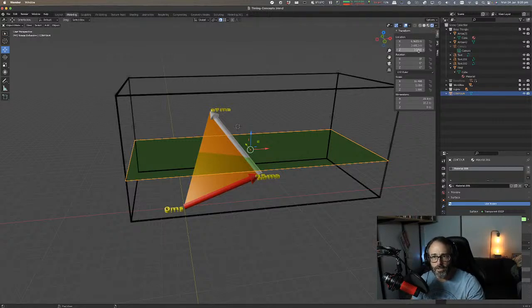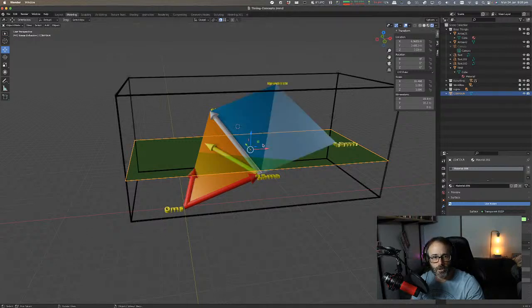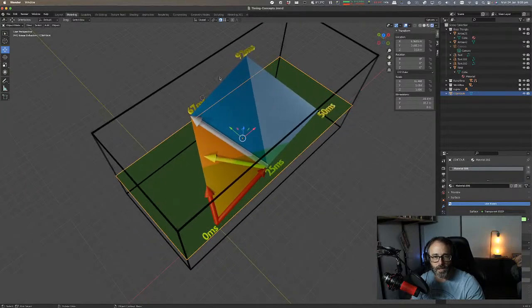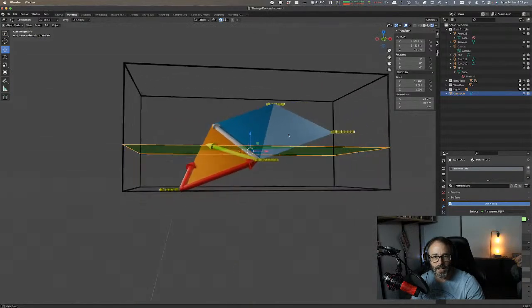So if I then show you the extra time here, which I'll turn on, we can see we've got more triangles there, and they go up to the next set. You can see that they are actually rising up in the three-dimensional space.